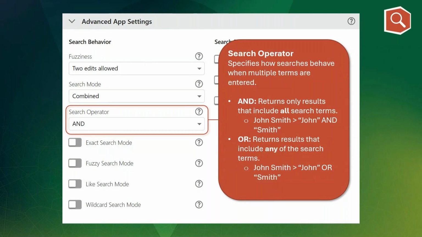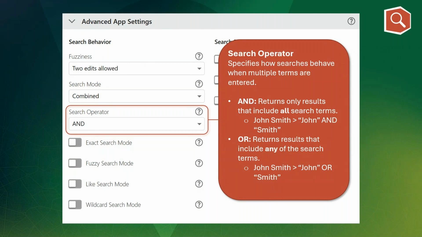Currently we have the AND search operator selected. This just means that it returns the results that include all the search terms. So if we search for John Smith, it'll return all the tax parcels with the owner name including both of those terms. So that's what we want.